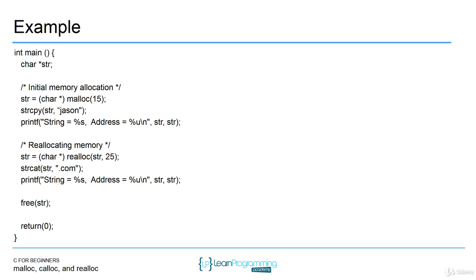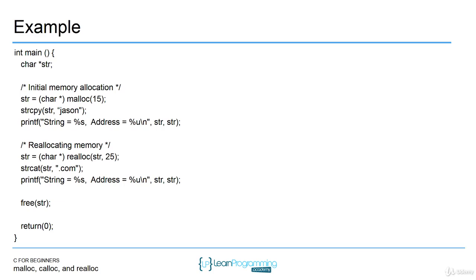So what you do is you call malloc. Here we're saying malloc 15. This will create 15 bytes for a character pointer. We cast it because it returns a void pointer. So str is a pointer now that has memory allocated for what it's pointing to. We then can use strcpy to pass in some data to what it's pointing to, a string, and we print out the string and the address. Well, then we realize that what we allocated, 15 bytes, is not big enough. Right? So then we call realloc, and we pass in the pointer, which is str, and we want to realloc 25 more bytes.